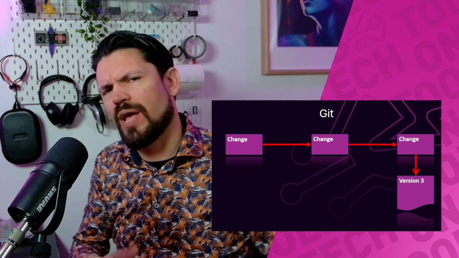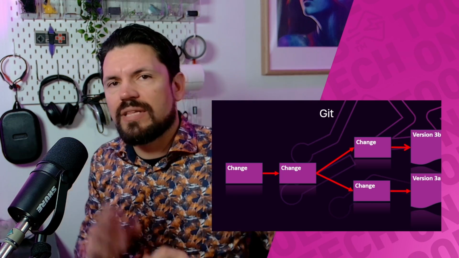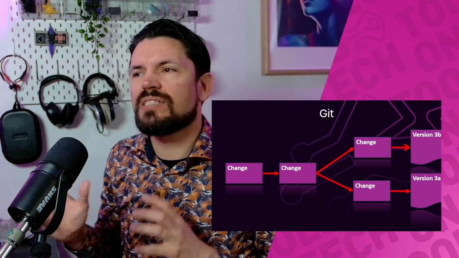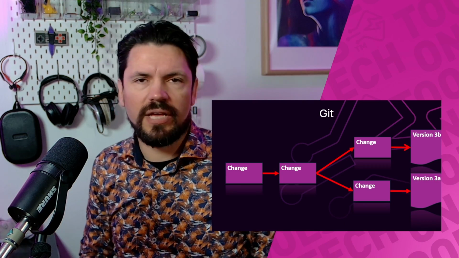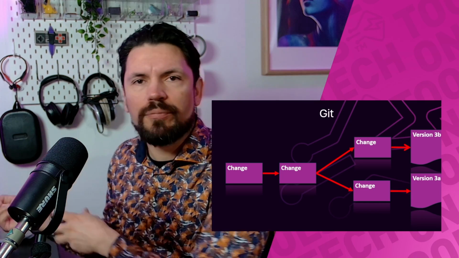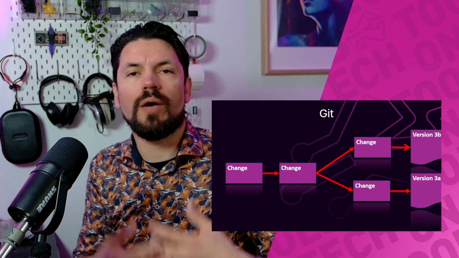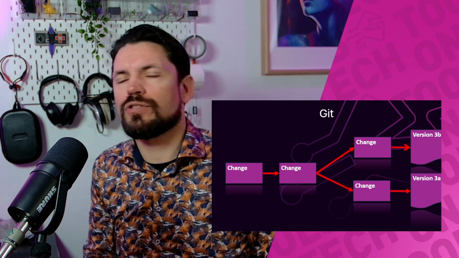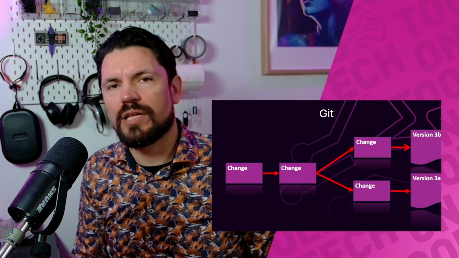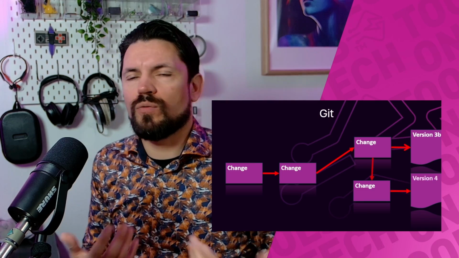There's some trickery happening in the background there. That's way too technical to dive in right here. Given that change option, that also means you can have multiple changes. Say I make a change on my laptop and I make a change on my desktop, or in practice, if you're working with a team, I'm making a change and Bob the cat makes a change. Those things will make different versions. So in this case, I have an example where I've got 3B and I've got 3A. And that's a problem because, how do you combine that?